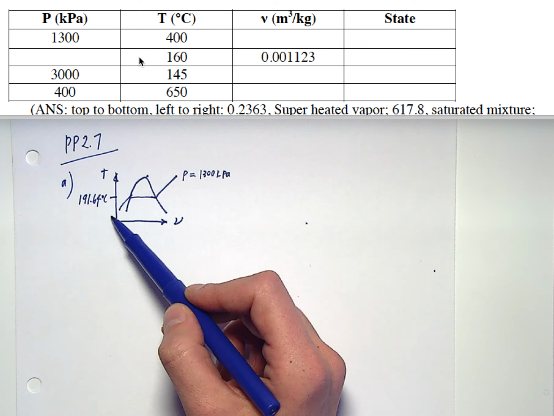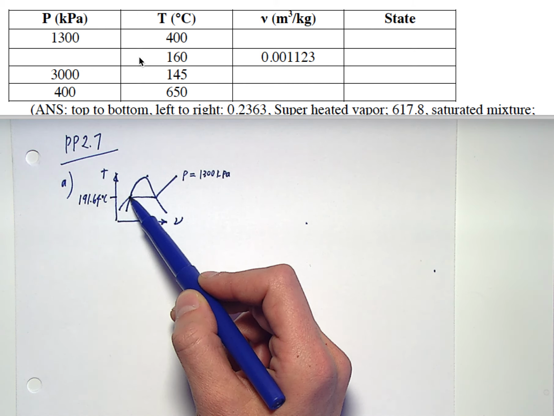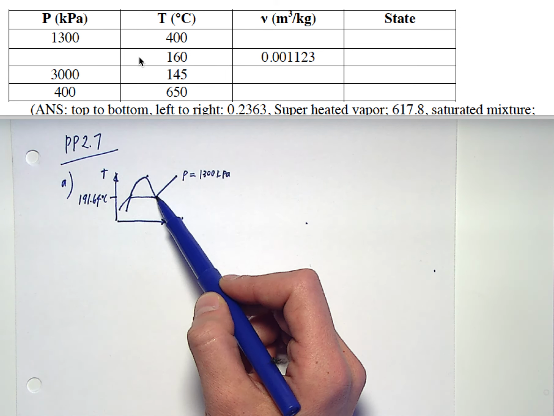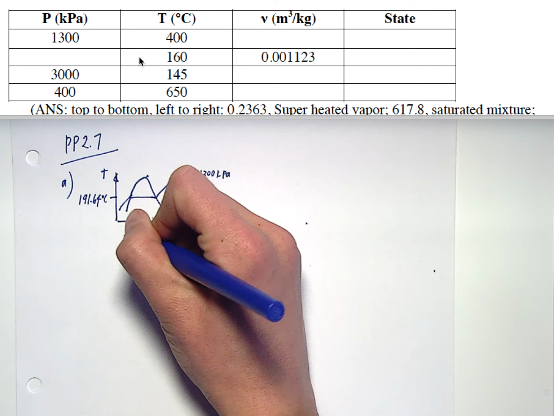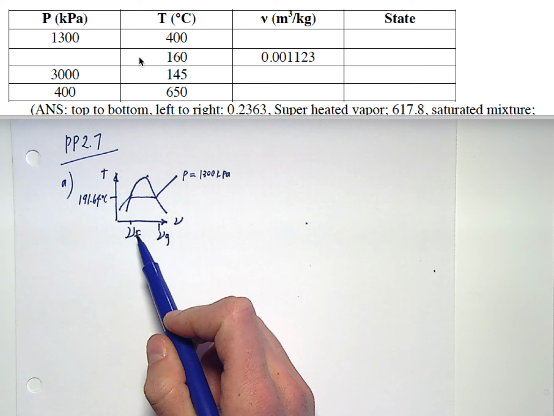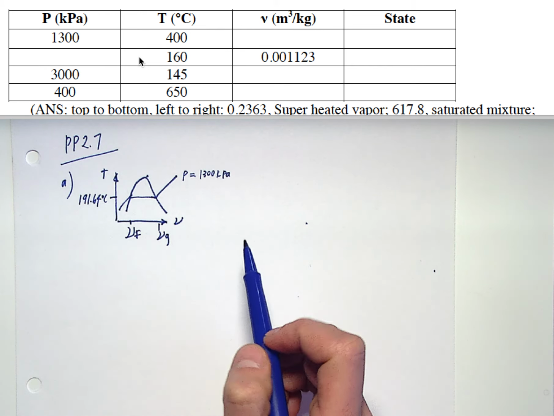So for example, if you're starting with a liquid and you are increasing the temperature, eventually it's going to reach its saturation temperature, which is the boiling point temperature. At that temperature is when you're going to start getting vaporization. So you're going to have liquid water converting to vapor, and that's going to take a while of expansion until you've removed all of the liquid and are left with only vapor. So right here, you're all liquid, and right here, you're all vapor. f is for fluid or liquid, and g is for gas or vapor.